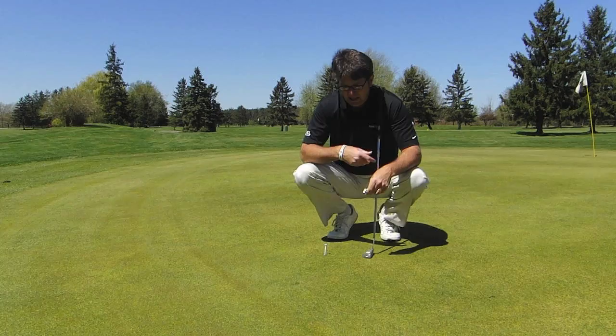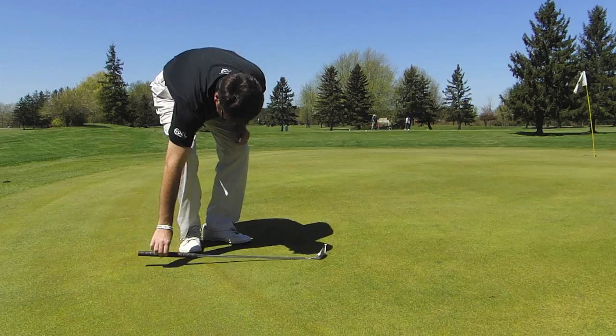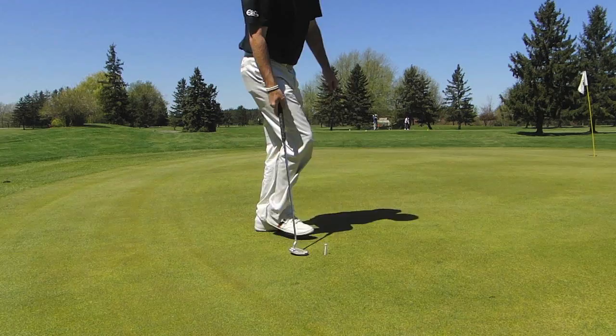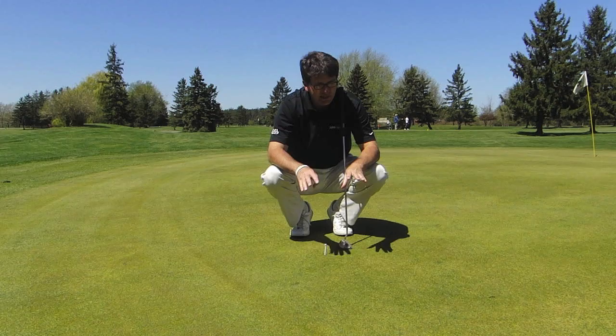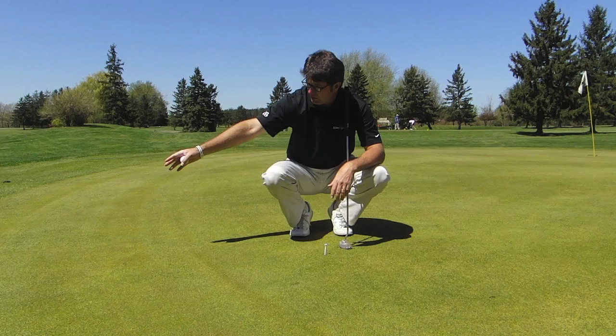Here's how you set it up. I'm going to use three tees and a coin and one ball. I've got one tee to represent the middle — that would be where 6 feet is. I'm just going to lay my putter down a couple of times to represent another 6 feet, or close thereabouts, add a tee in, go to the other side, do the same thing. So now I've got two zones that are 6 feet long. This drill works best on a fairly flat surface. A little uphill is okay, but downhill this becomes really difficult.